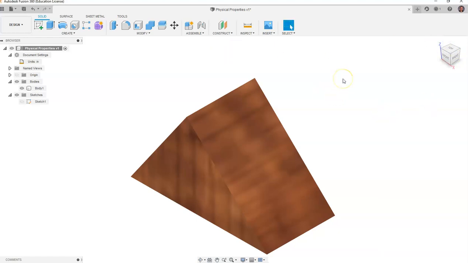So in making any part in Fusion 360, if you're trying to find the area, you're trying to find how to place materials onto an object, or you also want to find out the 3D physical materials of a part, that's how you go about doing this in Fusion 360. So it's been a video for how to go about creating an initial sketch, finding the area of that sketch, and finding the physical properties of a solid in Fusion 360.